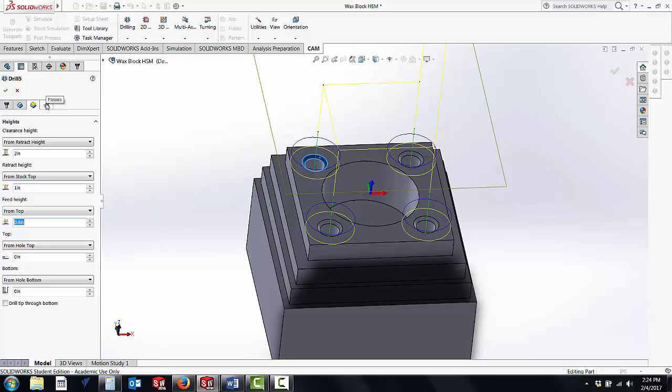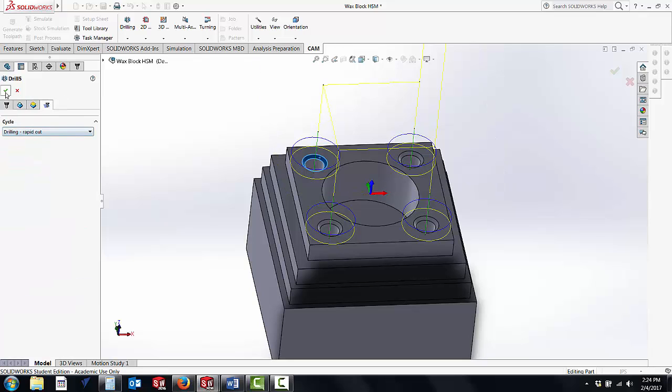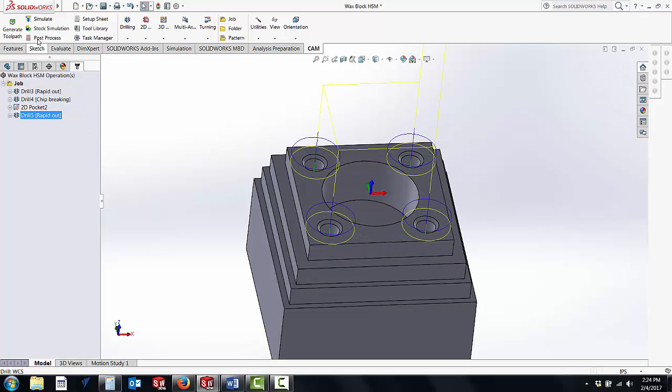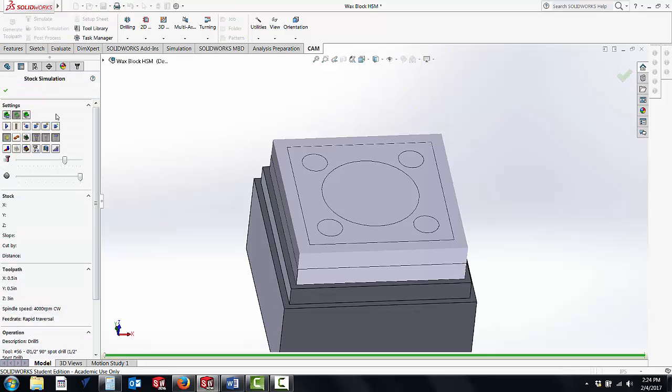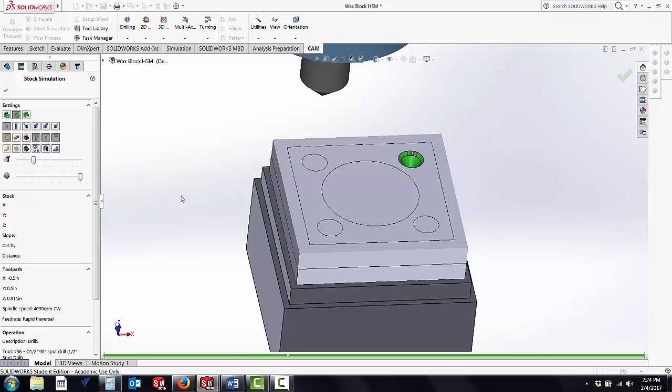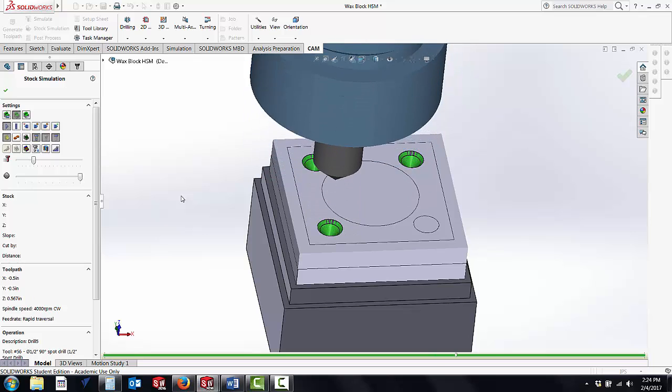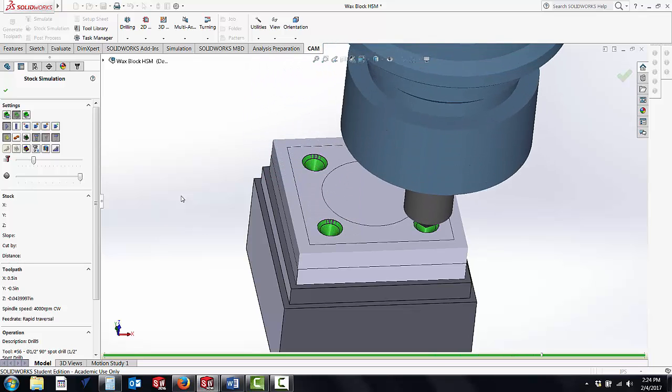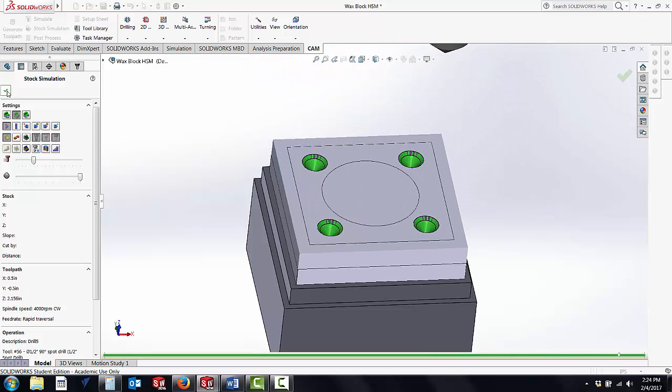Okay, and drilling, wrap it out, and let's take a look. Okay, let's slow it down.